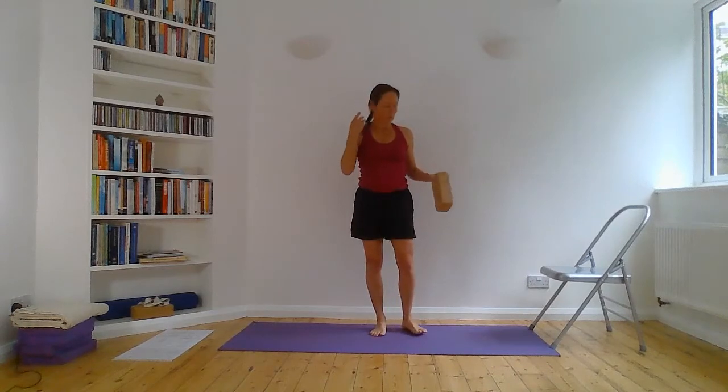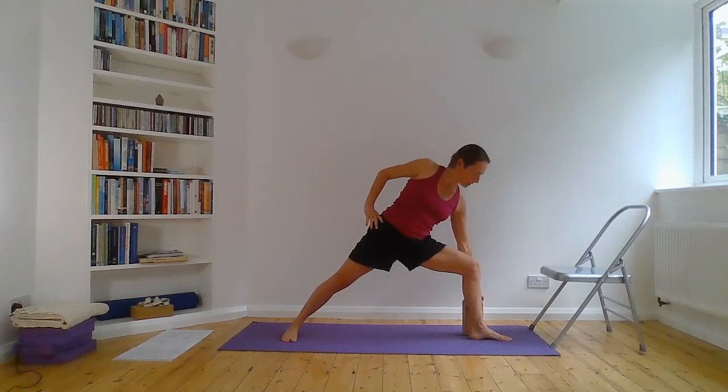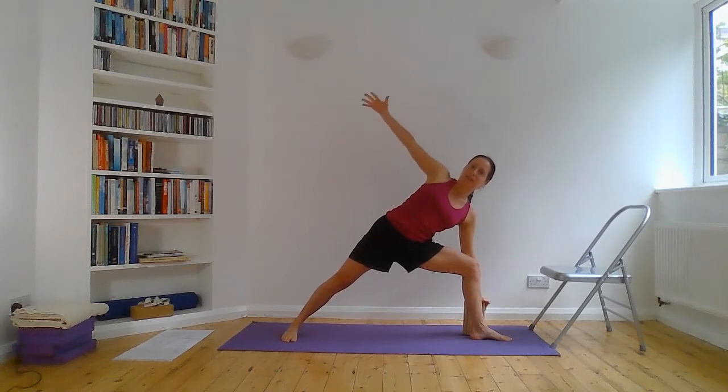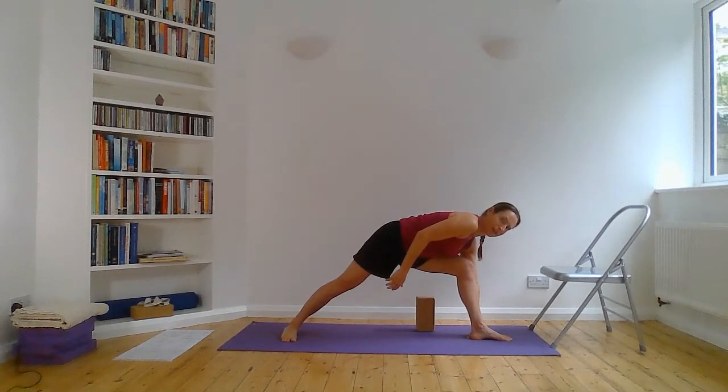We're going to Parsvakonasana now. So have a brick or a couple of foam pads. For those of you who are slightly stiffer in the hips and in the trunk, you're going to have the hands really high, like at least up on a brick, so that you can keep the openness in the pelvis, keep the openness in the chest. And you might even just have the hand here or even here. But this is really important. You keep this openness. Sometimes otherwise, if you bring your hand down, your body's going to be down like this, okay? So have your brick there.